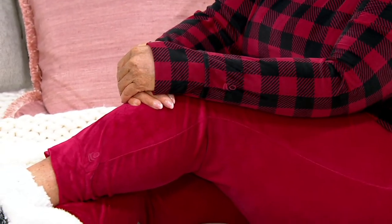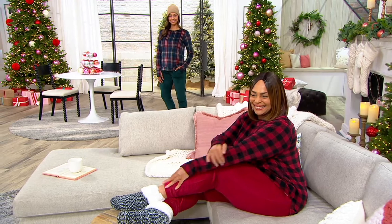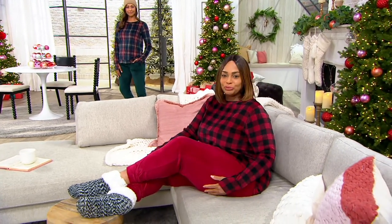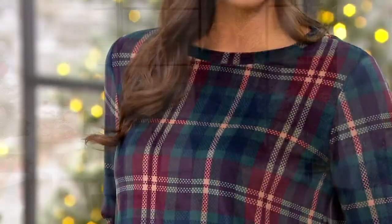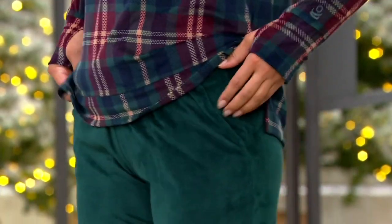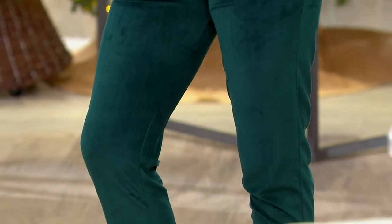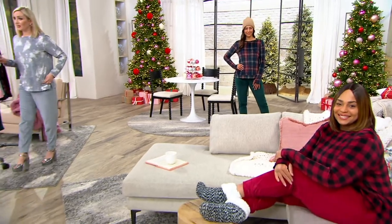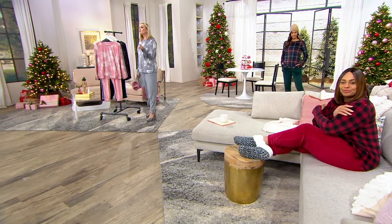Angela looks amazing in that red. She's 5'9" and she is wearing the size extra large. Then there's Deanna in the back — I love her whole ensemble with the cute little hat and really cute boots, showing us the great range of this. She is also 5'9" and she is wearing the extra small. This is the set you can wear anywhere. We're also showing our cute little coordinating socks — you're getting a set of two. Just a heads up: the talls are going crazy fast. The tall inseam across all colors is almost a third gone already.